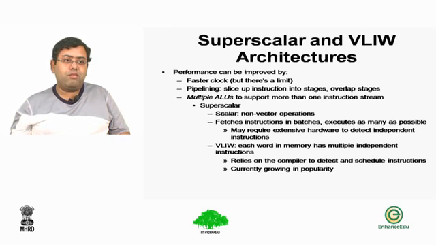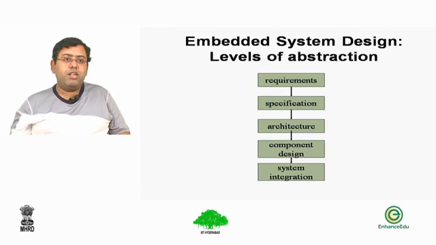So when we actually design and implement an embedded system, it has to go through the typical way by which a system is being designed and implemented. First, we should have the requirement specification. We should understand the requirements of the system and then prepare an unambiguous specification of it. Then we should do the architectural design and then translate it into the interconnection of components, and finally we shall do the system integration.